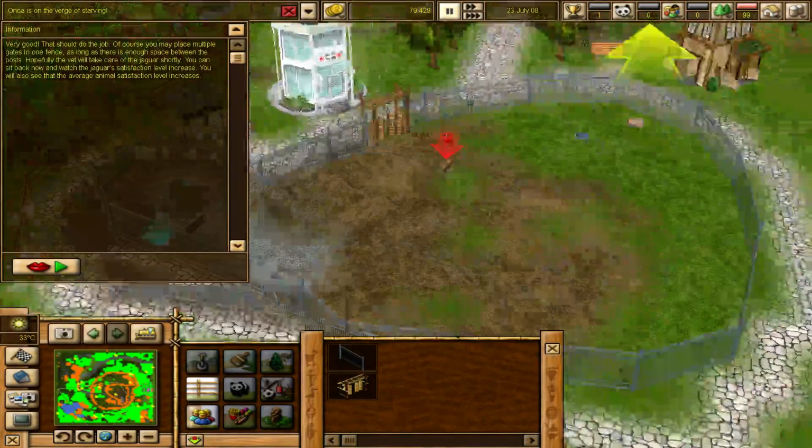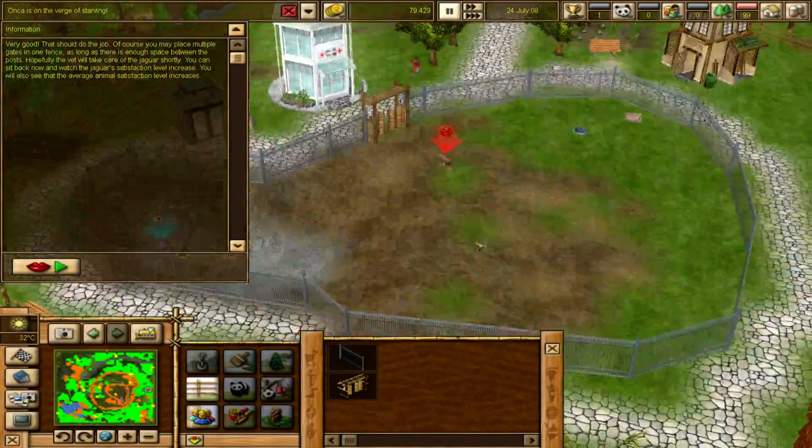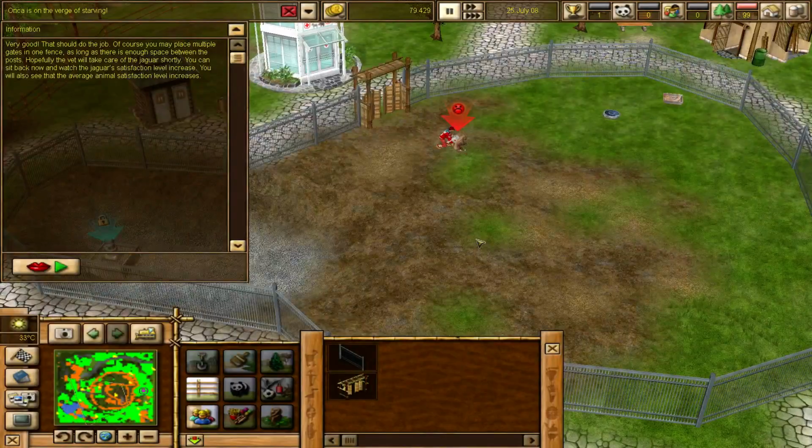Very good. That should do the job. Of course, you may place multiple gates in one fence as long as there is enough space between the posts. Hopefully, the vet will take care of the jaguar shortly. You can sit back now and watch.